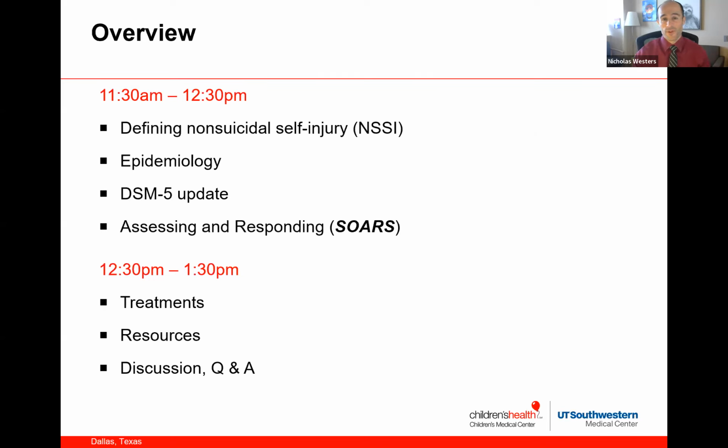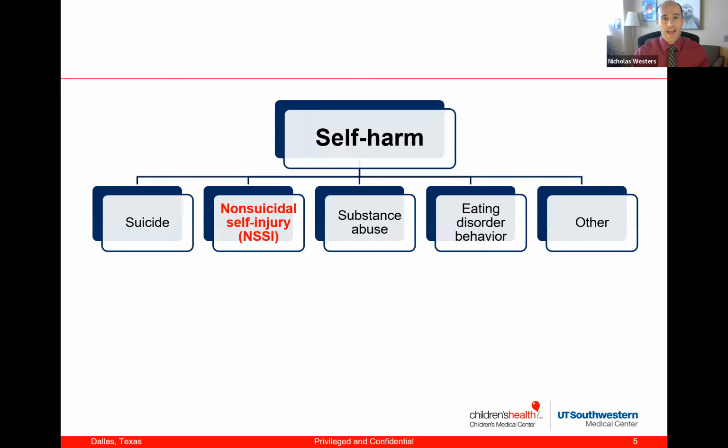So here's an overview. For the first hour, we'll touch on defining NSSI, and then we'll talk about the prevalence rates, DSM-5 updates, and then spend the bulk of this first hour talking about assessing and responding to individuals who self-injure using the SOARS model, which is a model I published about 6 years ago in Contemporary Pediatrics, which is one of the resources that Connor had mentioned is available. Then we'll do some Q&A, and then the second hour we'll hone in on 2 of those treatments, the treatment for self-injurious behaviors, as well as emotion regulation group therapy for really adults, but ERGT is what it's called. There's a version for adolescents, and I'll share some resources, and we'll have some time for Q&A there at the end.